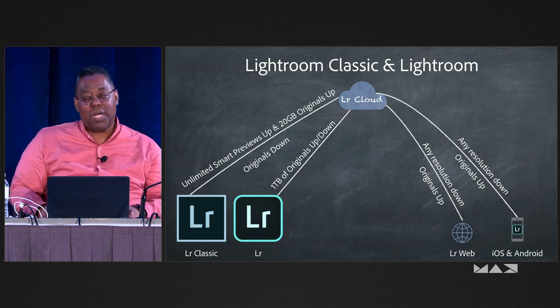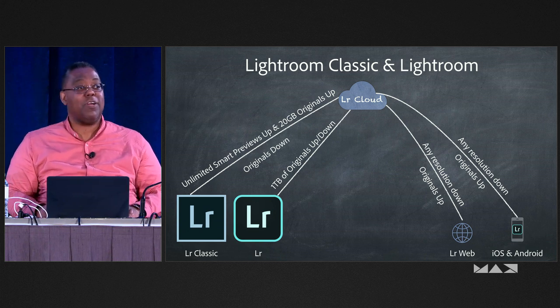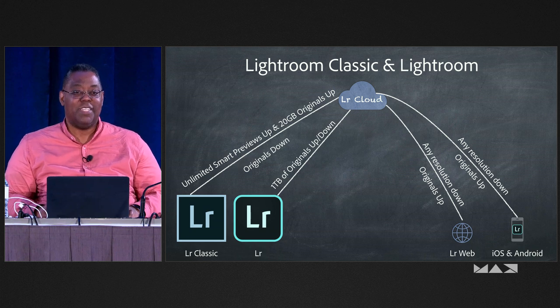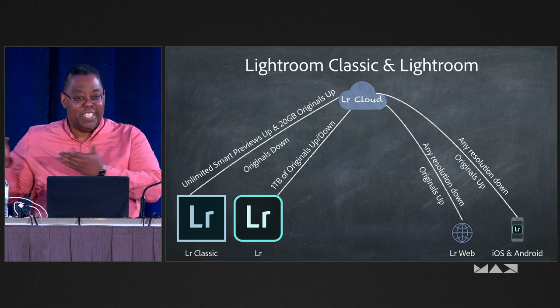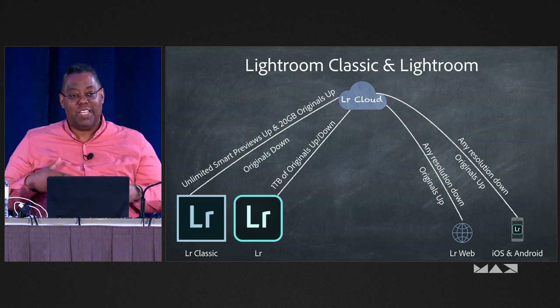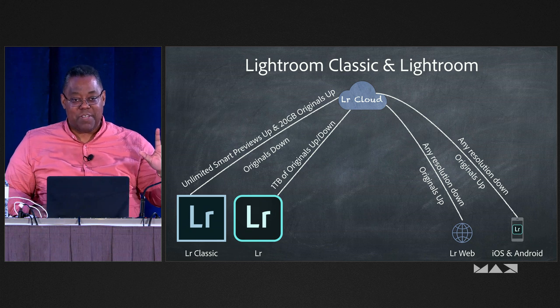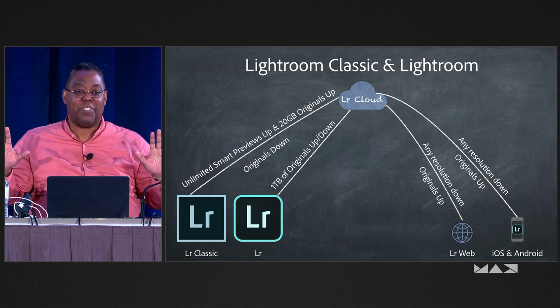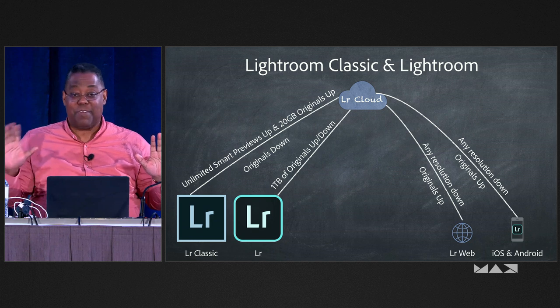Question is, on the mobile app, does it take your entire library or just what I've synced? It depends which version of Lightroom you're using. If you're using Classic, no, it's only what you've synced. If you're using the rounded corner Lightroom, it's everything you've synced because everything is already synced. So in other words, if I import 500 photos into Classic, nothing is synced until I tell it to, collection by collection. If I import 500 photos into the rounded corner one, 500 photos are in the cloud and 500 photos are accessible on my phone.